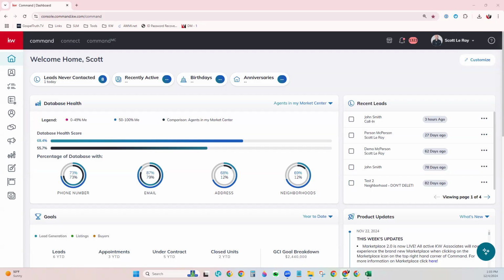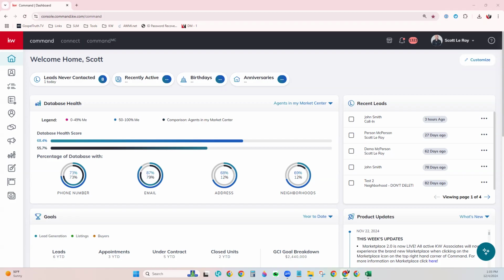All right, so as you can see, I'm already logged into Command here. This class is going to be, again, database overview. This is an overview of your Command contacts, and I'm going to show you how to, number one, get your contacts into Command. And then second of all, I'll show you how to organize and sort your contacts and get them ready for marketing. I'll show you a little hidden menu as well that's in your Command contacts tab that a lot of people don't know is there until you start fiddling with it. I'll show you all the benefits of that. And also, we'll wrap up showing a little bit of the back end settings that you probably won't access a lot, but I want you to know where they live just in case you ever need them.